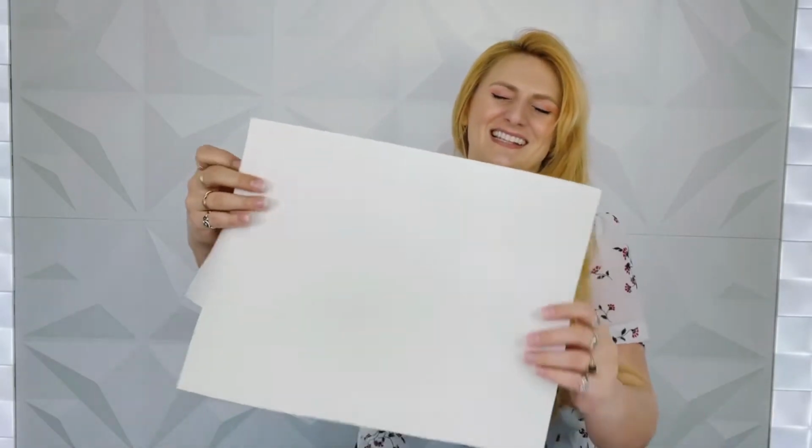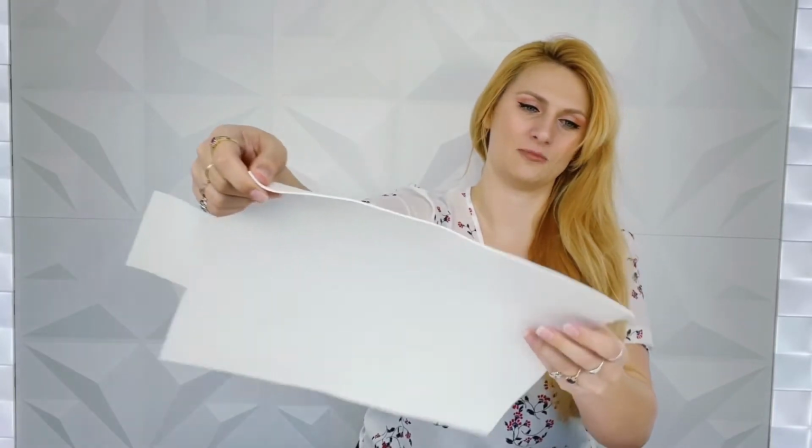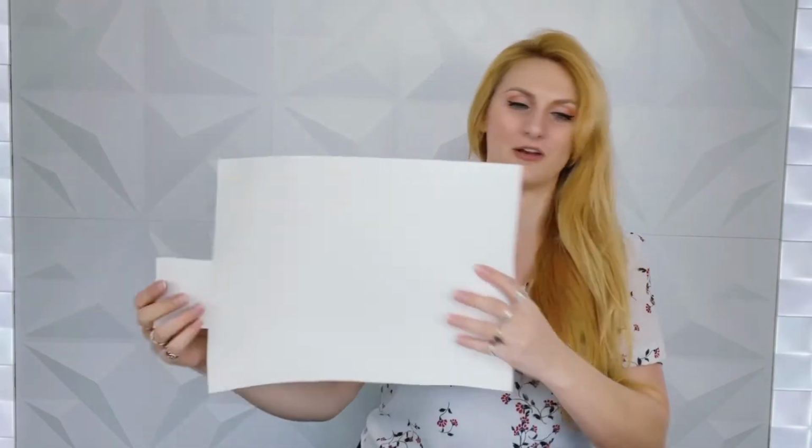I have this, which is just a piece of white kind of felty foam, like the spongy foam you get at the craft store. Apparently I've already used it. I couldn't even tell you what for. And I have these, which I love, that I find a reason to buy every year. You get them at the Christmas section at the craft store, just little tree picks. But these are just fun pom-poms. I love them. I have a handful of them, but I've made them into pens. I've made them into a whole bunch of things. I do love them on pens, little marabou pens. They're so much fun.